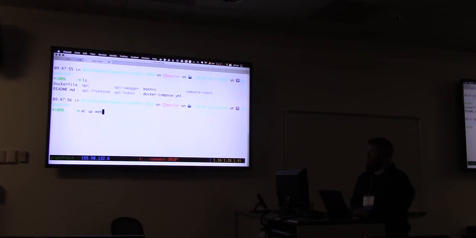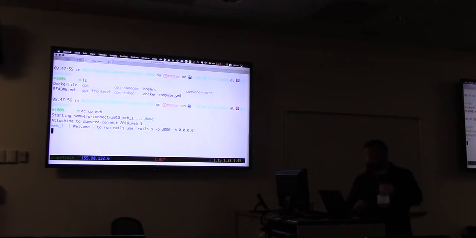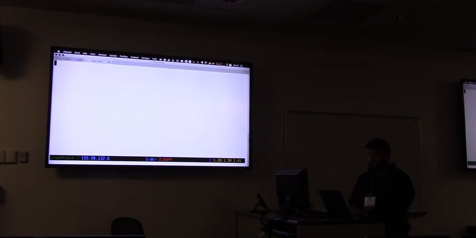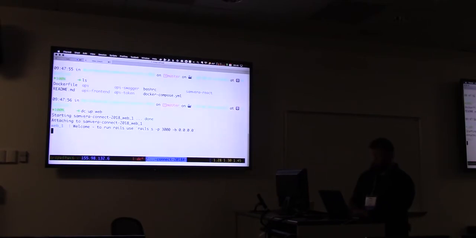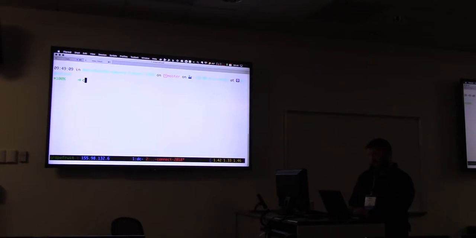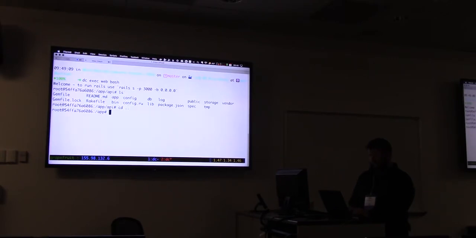My computer aliases Docker Compose to DC, because I don't use whatever ancient Unix command DC actually is, and because I got tired of typing Docker Compose. Their Docker commands are really long. So what I did here was I started the container running, and then I'm going to get into a shell in the running container. DC exec. And then I'm going to go to the right repository.